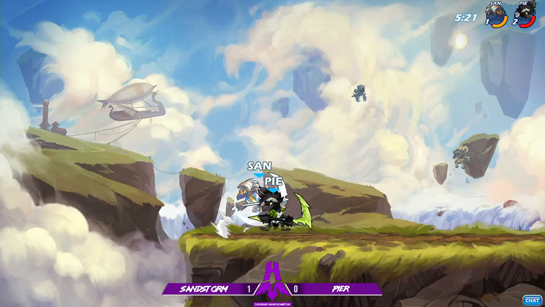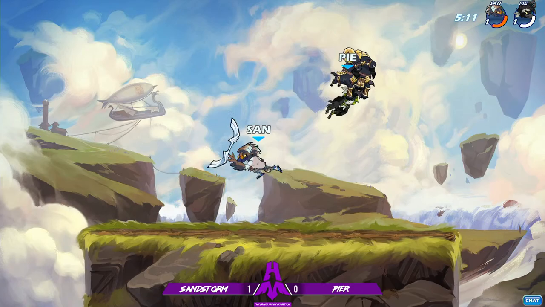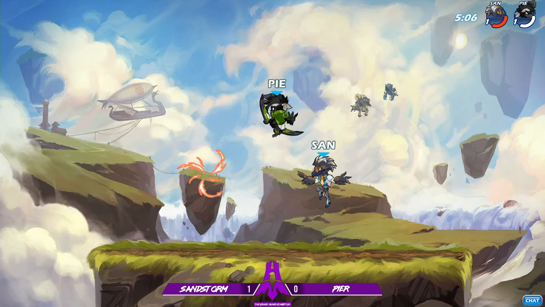Okay. Oh, is this going to be it? That side still has movement. D-Sig thrown out. Yeah, Sandstorm with a punish. That was a good punish from Sandstorm. Pierre, I think, had the right idea, but Sandstorm, I think he saw it coming. Sandstorm just knew that everybody who's going to be playing Munin is going to be looking for that. You're going to want it.